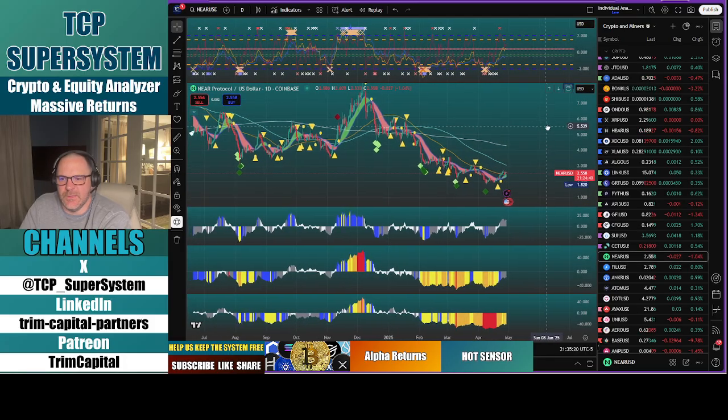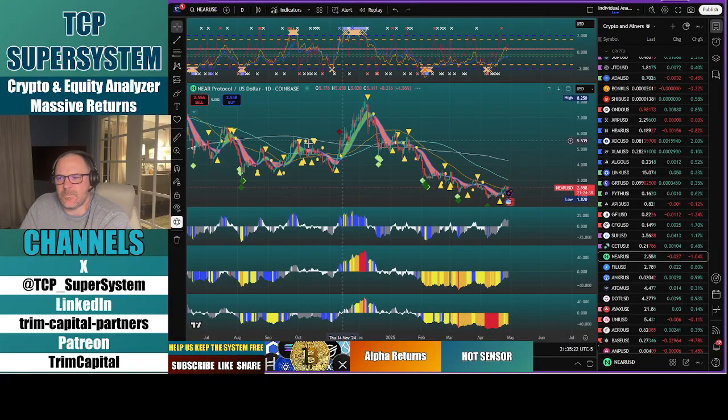Near protocol, here's a good one. So again, we had a potential uptrend, confirmed uptrend with a dark red diamond at about the same time. So that could have been a scale out point. But again, you'll notice we had a little retracement and then we kept on going in that uptrend. So again, you want to try to stay in that cloud as long as you can, especially when the price is in it or above the cloud, right?